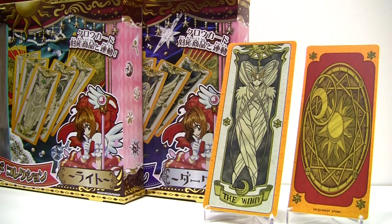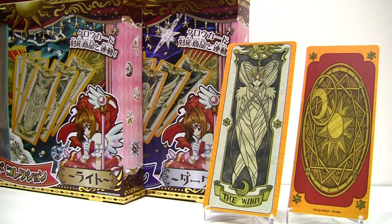So in conclusion, if you're looking to get the most out of your other 2016 Takara Tomy Cardcaptor Sakura toys, this set is a must-get. However, considering their high price, it's definitely hard for me to recommend them by themselves, as they're really nothing more than a durable and nice-looking set of Clow cards that you won't be able to use to their full potential. They don't even come with their own Clow book, and it will be hard for you to store them.